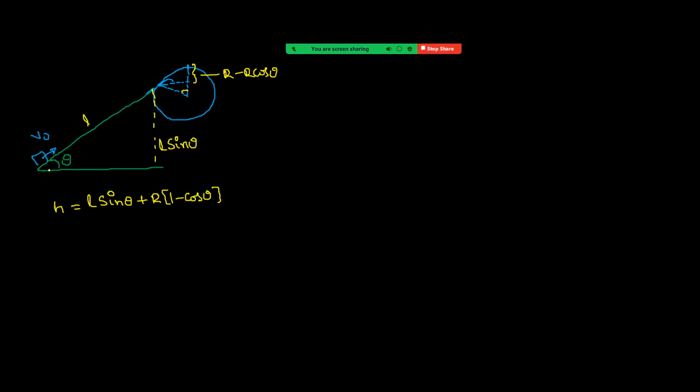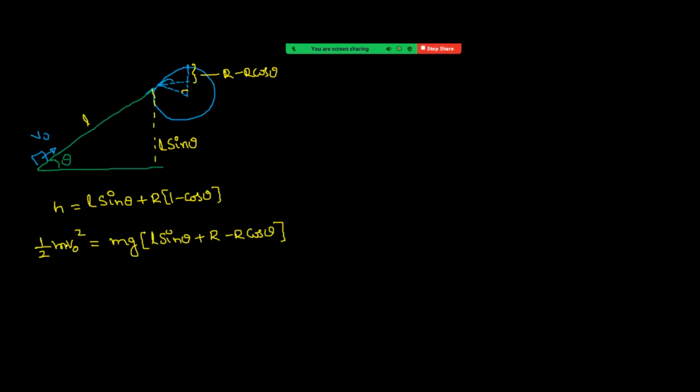Okay. So the kinetic energy we are providing here, if you assume this bottom as the reference level, initially has no gravitational potential energy, only kinetic. This kinetic energy completely converts into the gain in gravitational potential energy, that is mgh. Substitute the h value here: L sine theta plus R minus R cos theta.